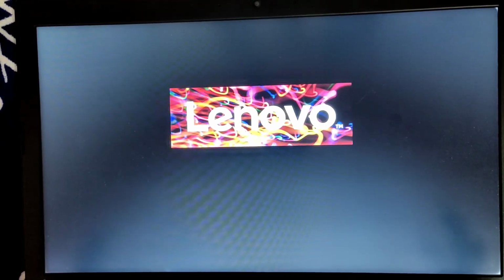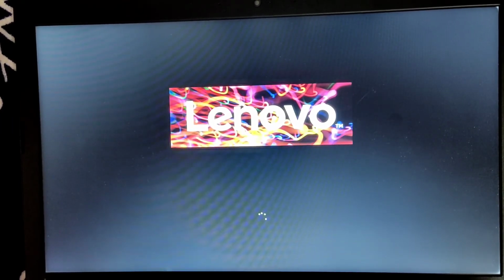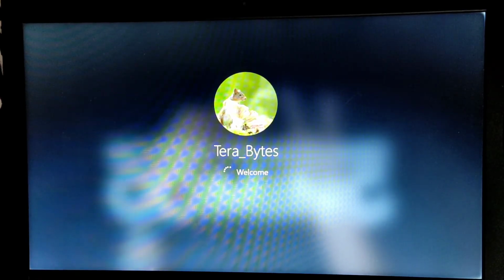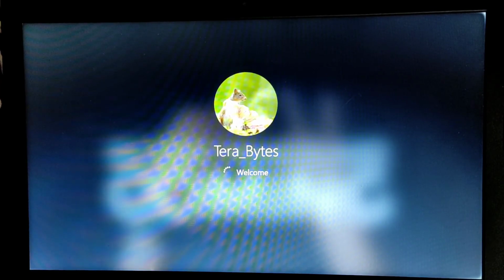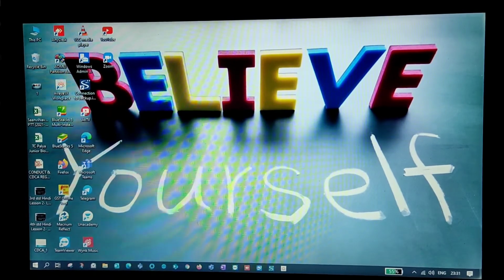Now it will load from the secondary drive which you just cloned. So this is our secondary drive, guys. I'll show you clearly which drive it is loading from, and I'll even show you the boot time, how much it is taking. These are very simple steps, guys, but make sure you do it carefully by watching this video. If you face any issues in between while doing this, just put a comment. I'll definitely help you out, guys.